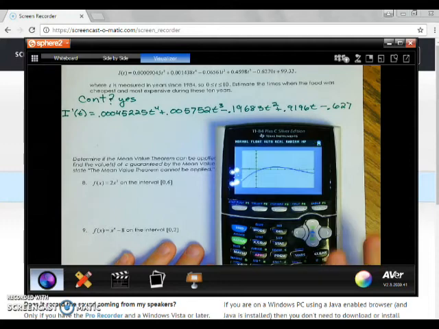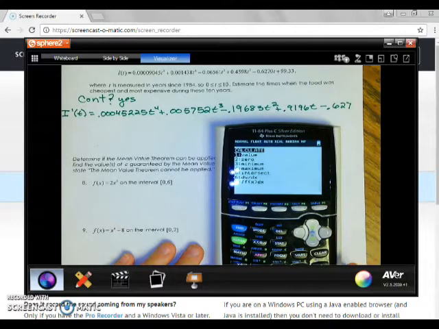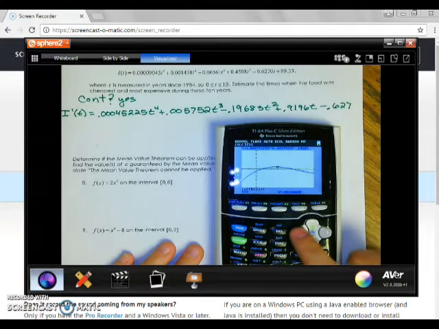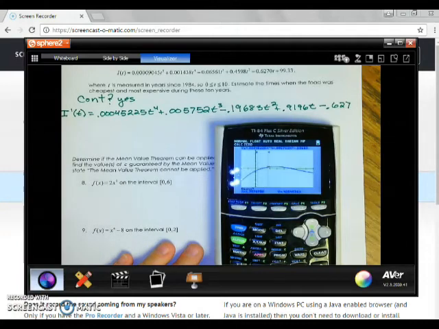So the keystrokes that you would want to do, you're going to hit second, then you hit this trace key where it says calc. I want to find the zeros, so I'll do 2. Okay, choice 2. Notice that on your calculator it's going to ask you for the left bound and the right bound. They're saying go to the left of where it crosses 0. So here I'm to the left of where it crosses 0. I hit enter. Then you arrow to, it says right bound. So now it says go to the right of where it hits 0 and hit enter. Notice on this calculator it'll actually give you the 2 lines here. Not all the calculators will do that, but that's okay. And then you just hit enter again.